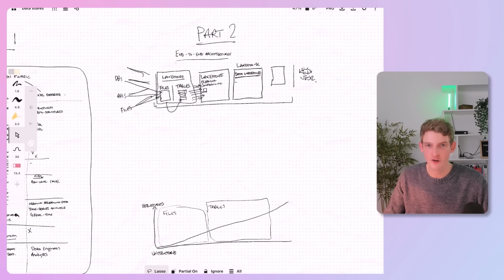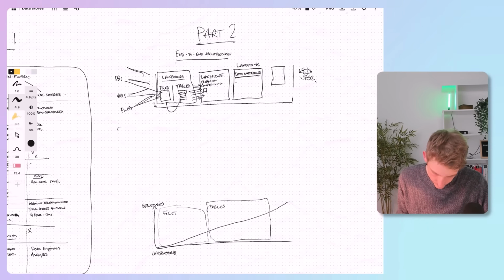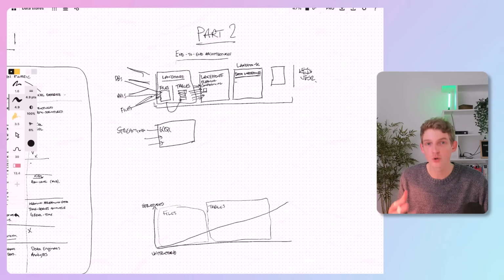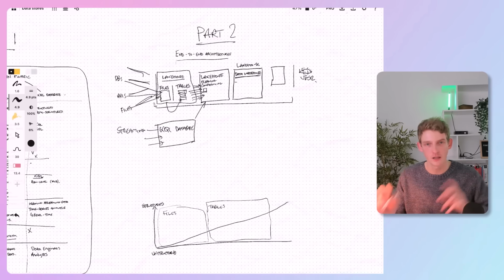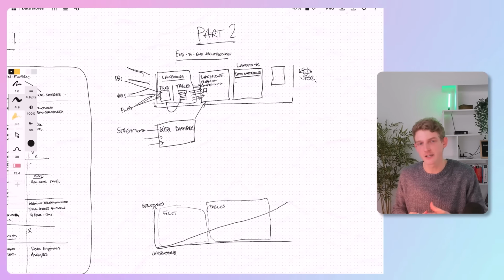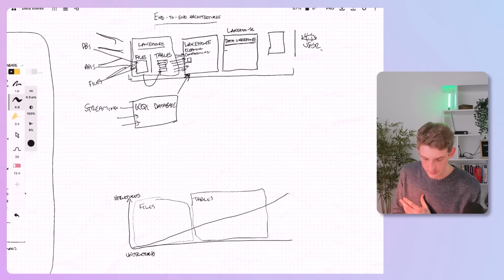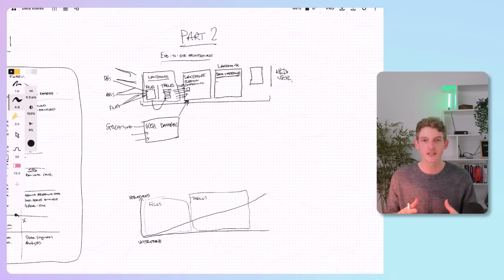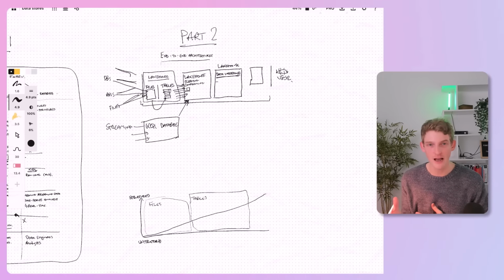Now, the way that you would integrate a KQL database into here is if you had streaming data, then you'd probably want a KQL database here. So you could create an event stream that's getting stored, analyzed, and processed in your KQL database. Now, what you can then do is route that into your silver layer of this medallion architecture. So once you've got the insight, you've done some analytics in real time, then you probably want to save that data into more long-term storage on this lakehouse. So that's how you'd integrate a KQL database into this kind of architecture. But all these things are highly dependent on the skills that you have in your organization.